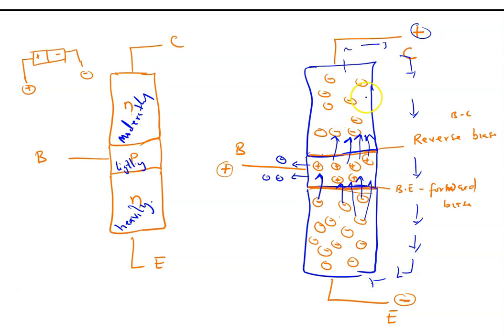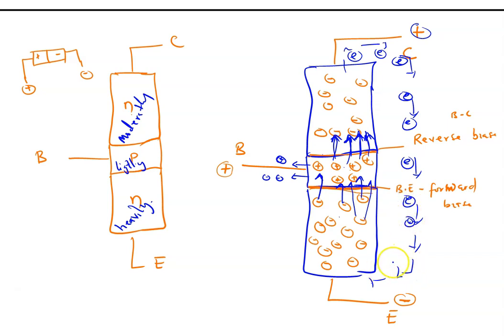That's the electron current. So the electrons will be flowing in this direction, because not all the electrons that flow to the P region move to the base. Because this is lightly doped, only few of them will be moving to the base. And because more electrons are moving to the base side, part of them, the remaining ones, will find their way through to the N region of the collector. Then once they move there, the electrons will begin to move in this direction.